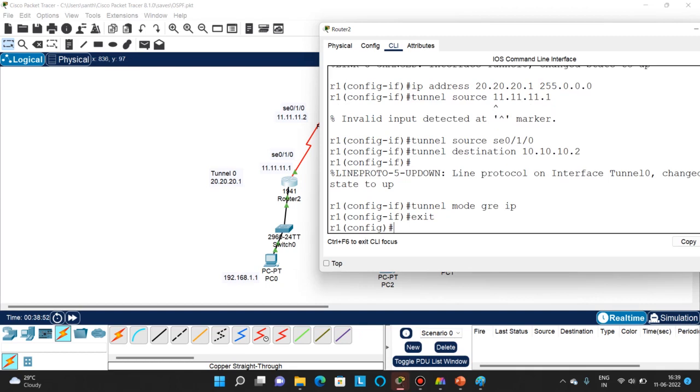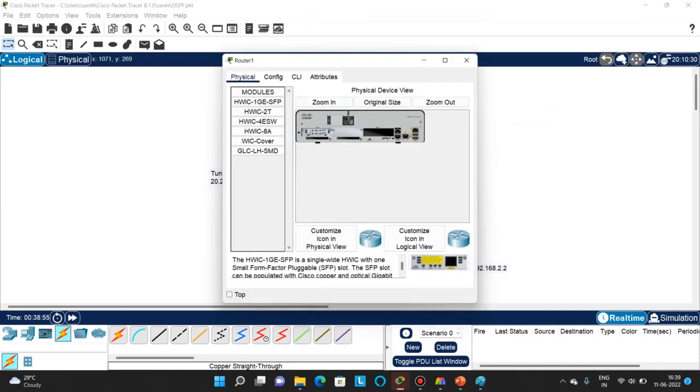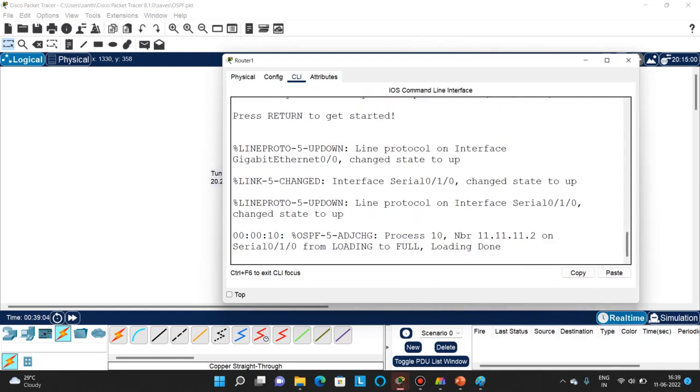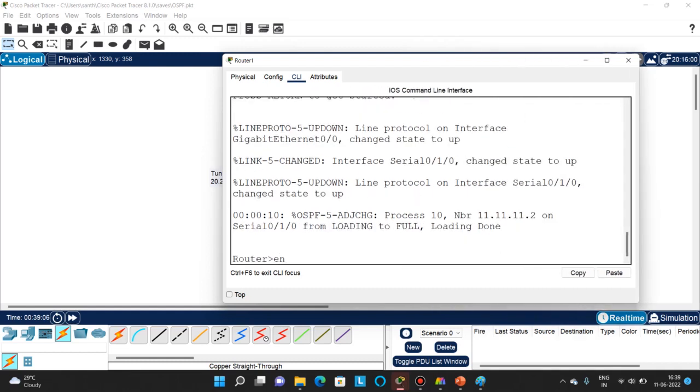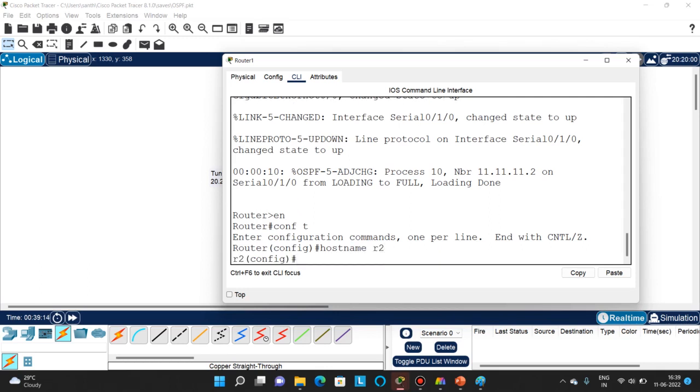So when it is done on this end, it is done. Similarly I'll do it on the other side. When I am doing it on the other side, it is going to be the reverse of the same thing. First let me change the name of this one, host name R2. Now it is host name R2.